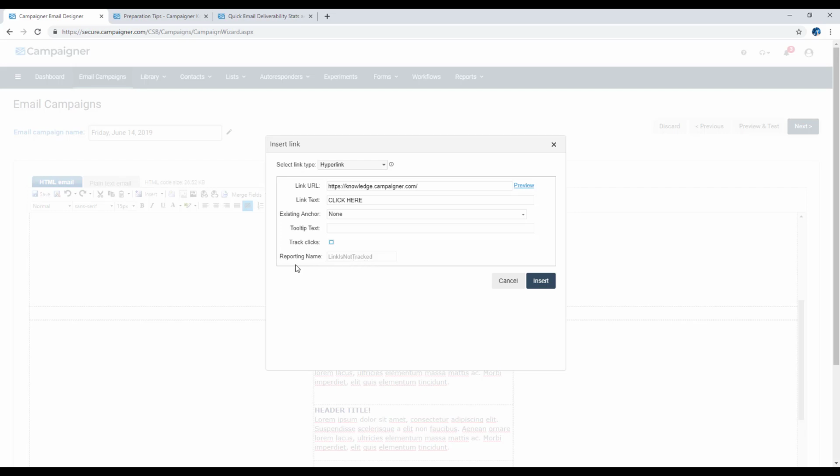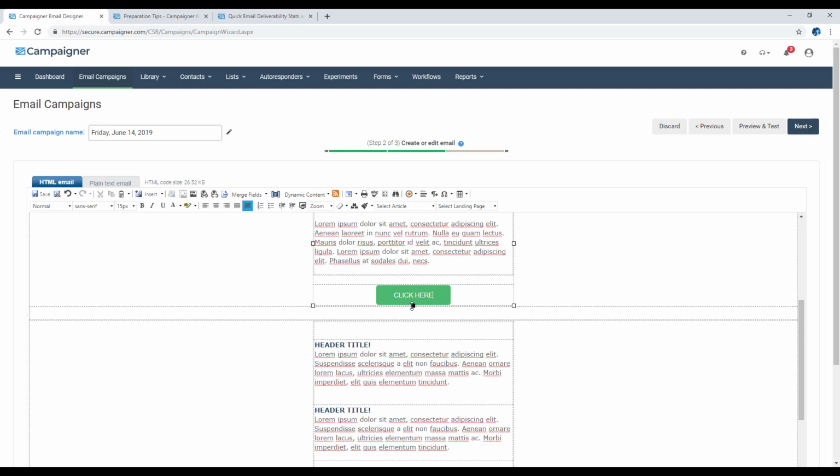Otherwise, you give us a name equals with a different name than this, and we'll use that as the reporting name. For everyone else, we just simply need to go into here, select it to say that we want it to be tracked, and it automatically comes up with its own reporting name. You can also adjust it. And let's hit insert. So there. So now my button is now hyperlinked, and I have the proper reporting name that I want for that email campaign.